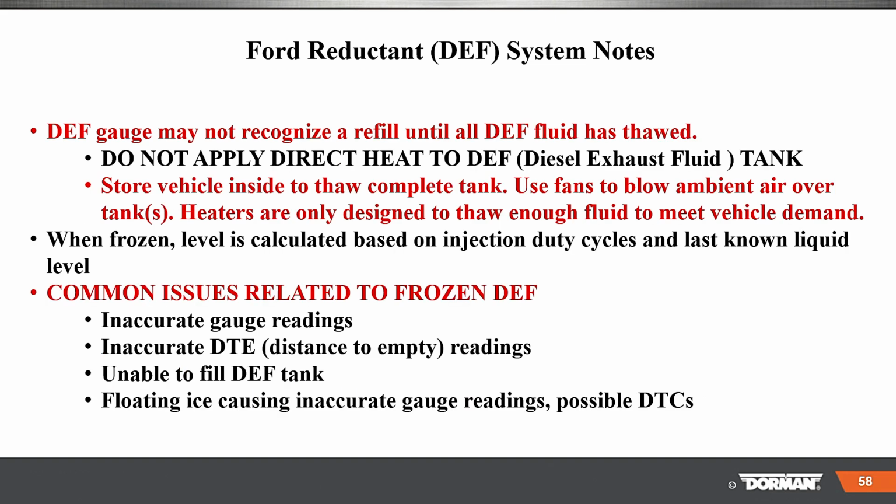DEF gauge may not recognize a refill until the DEF fluid is thawed. So with frozen stuff, do not apply direct heat. Not a good idea. Store the vehicle inside to thaw the tank if it's frozen. And when frozen, level is calculated based on the injection duty cycle and last known liquid level.